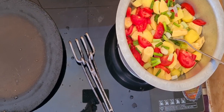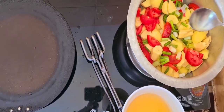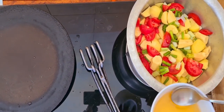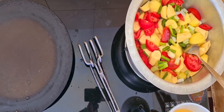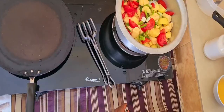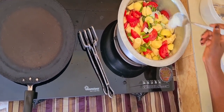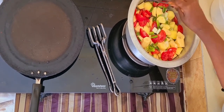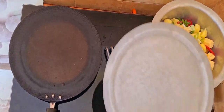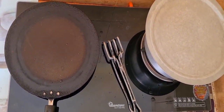And now I'll put a little oil. Like that. Let's go. And then now salt. All of that, you just leave it to cook. And I'll show you the outcome.